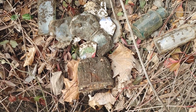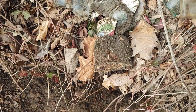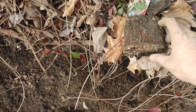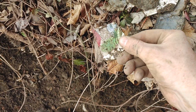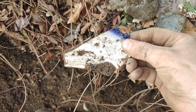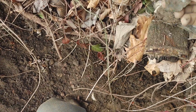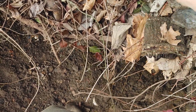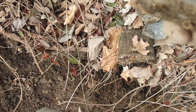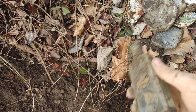Well, I was digging in the old area for a while. Pulled out an aqua ink, slick med, and some really nice earlier pottery and gold gilded pottery as well. And as usual, some broken bases to some older fruit jars. I also pulled out this Pinex, but besides that, I was digging here for a while.